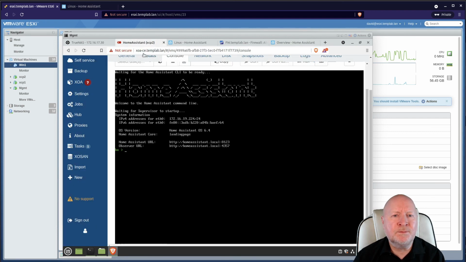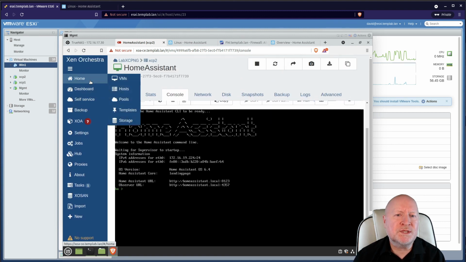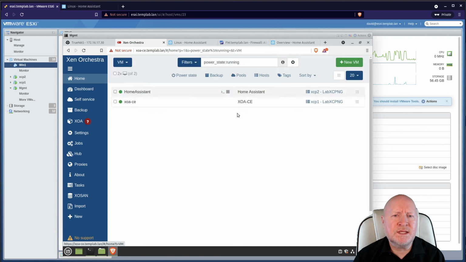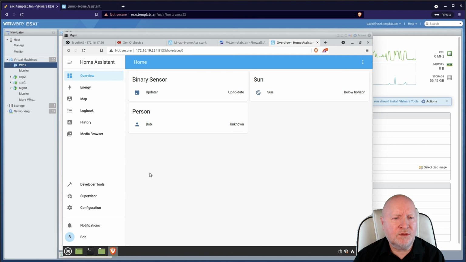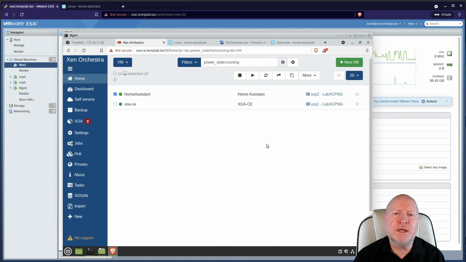Now, I really like this because I can go back to Xen Orchestra here, for example, and just take a snapshot of that specific virtual machine. So if a patch comes out, I can tell the system to take a snapshot of this particular virtual machine. There's a migrate option, there's a copy option. If things go pear-shaped after I've upgraded it, I'll update it through the management portal of Home Assistant, but I can just roll back to the previous snapshot.